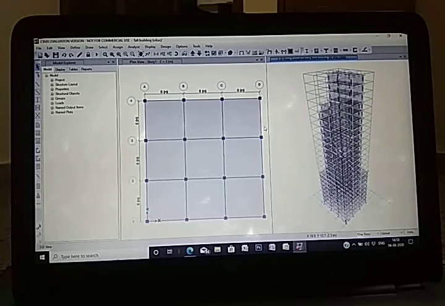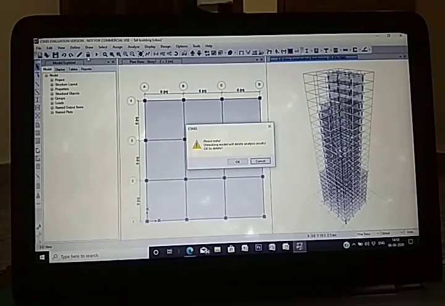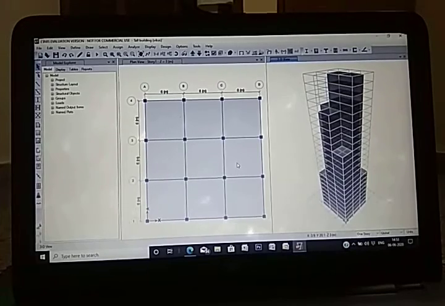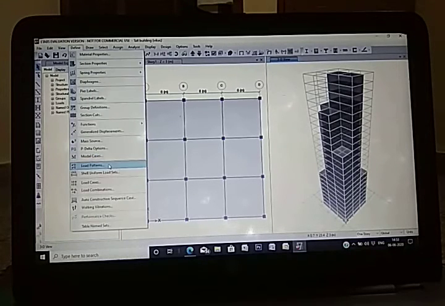Next we will move to the time history design for seismic load. First we need to unlock. After unlocking, we need to define the load pattern, default pattern.